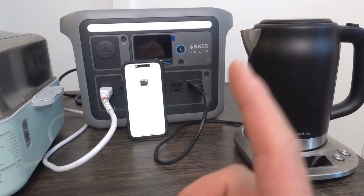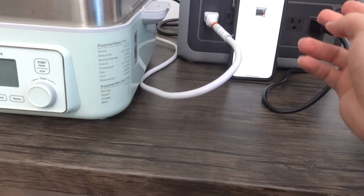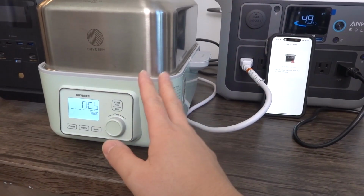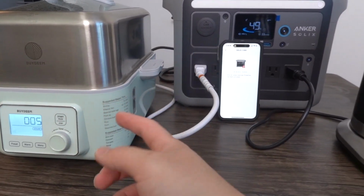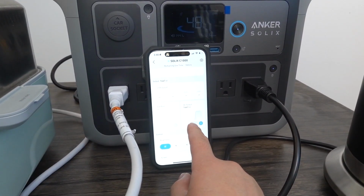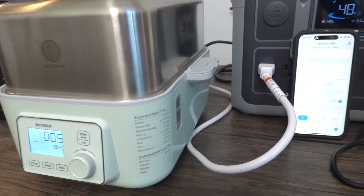So what I'm gonna do is try one more test to see when it actually works. And what I'm gonna do is turn back on the AC option. And I wanna turn this on first, because what happens for this device, when you first turn it on, it does use a lot of power. But once it stops boiling and heats up, the power on here will go down. Like right now you can see it's 1400 watts. But if you guys let it boil first, let me show you guys what I mean. It'll probably take a few minutes to get to that point.